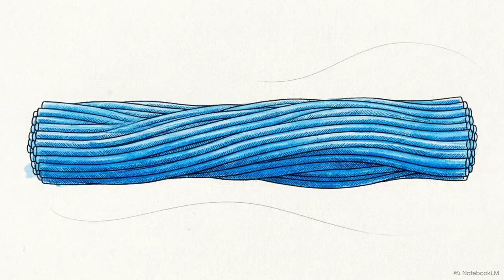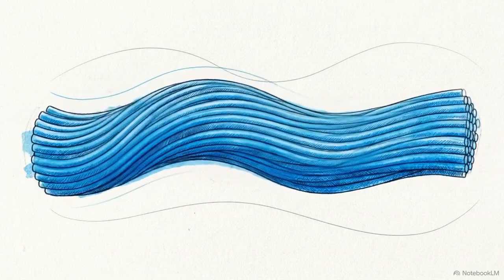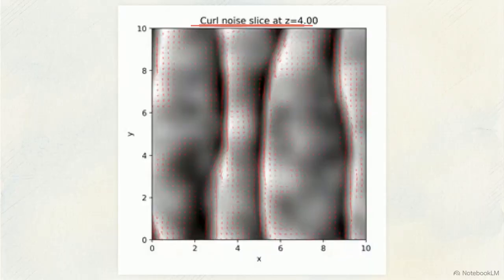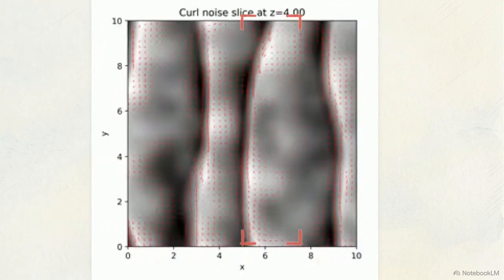We achieve this by driving the longitudinal fiber paths with 3D continuous noise functions. This visual shows a grayscale noise slice overlaid with red curl vectors. This divergence-free curl noise field guarantees trajectories remain continuous. Straight fibers are extruded through this vector field, inducing stochastic waviness along the entire longitudinal path.